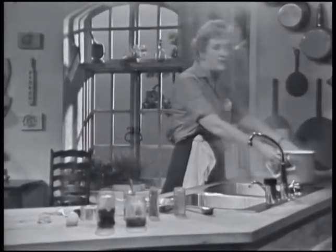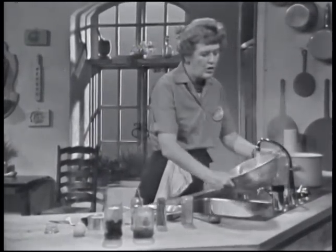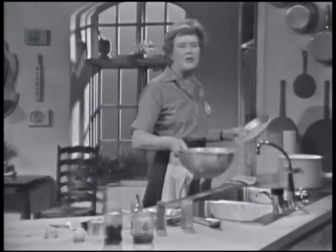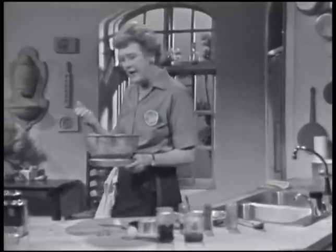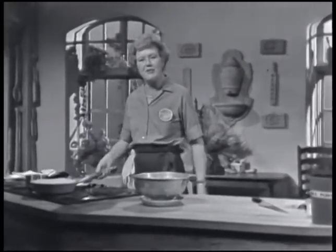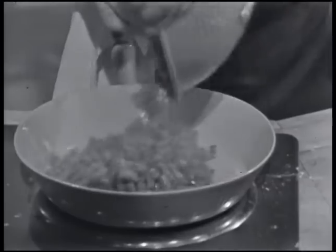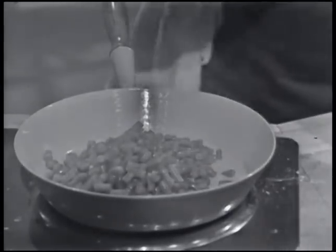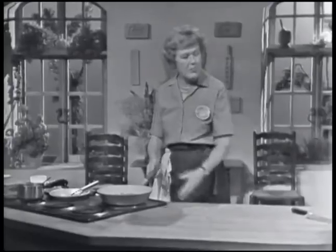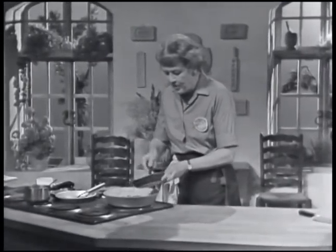And the wonderful thing about these French beans is you can do them ahead. And if you want to do them ahead, you run cold water over them, which immediately stops the cooking and sets the color and preserves that lovely, fresh, green texture. And then you can do these way ahead. And then when you're ready to serve them, you're just going to heat them up with butter, but you first want to dry them off in a pan. I'm doing this very rapidly, but shake them over heat for a moment or two. And then you put in a bit of butter and salt and pepper.